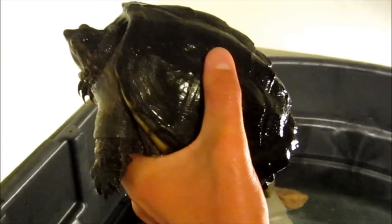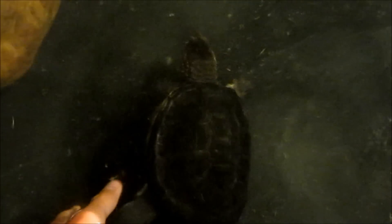Snapping turtles really aren't dangerous animals. In the wild they can be, and they usually will be. But he's used to humans — he knows they're not going to hurt him, so he doesn't bite. That's the only reason they bite you in the wild: you're annoying them, bothering them, and they're not used to you and they think you're going to hurt them.